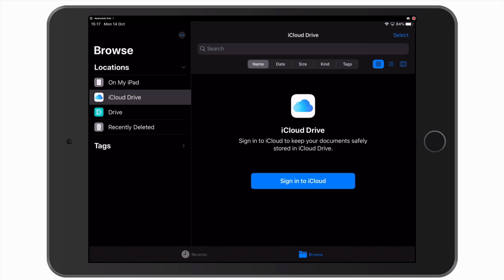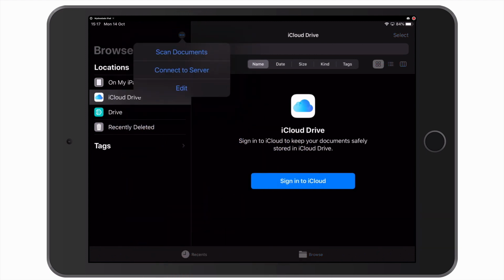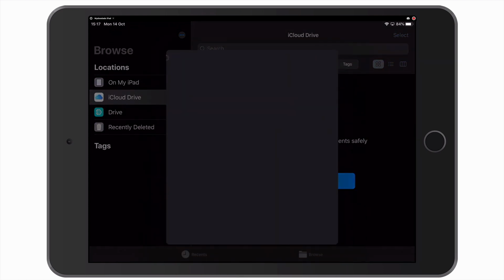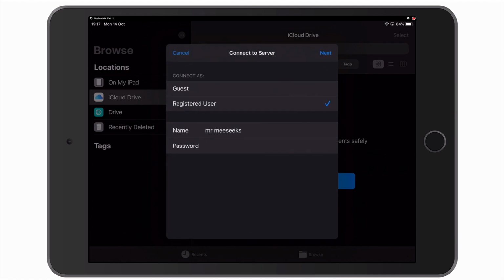As our iPad will now remember the server address and login credentials for our SMB server, if we once again select the Options button and choose Connect to Server, in the pop-up window we will be presented with a new heading called Recent Servers. Under Recent Servers, we will find listed the SMB share that we've just connected to. By selecting our file server from the list, we can more quickly connect to our network shares.